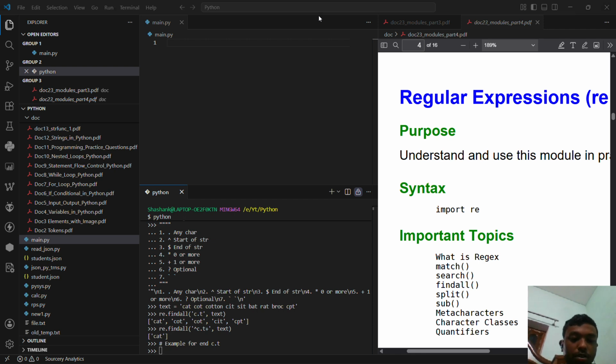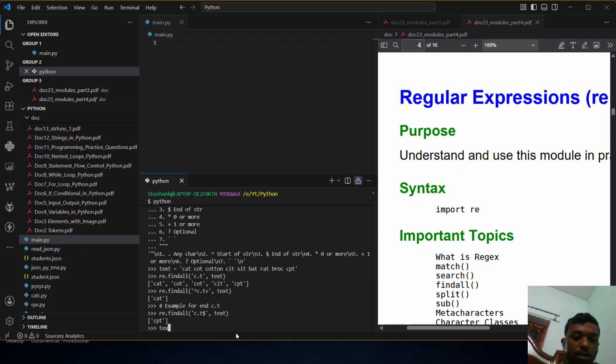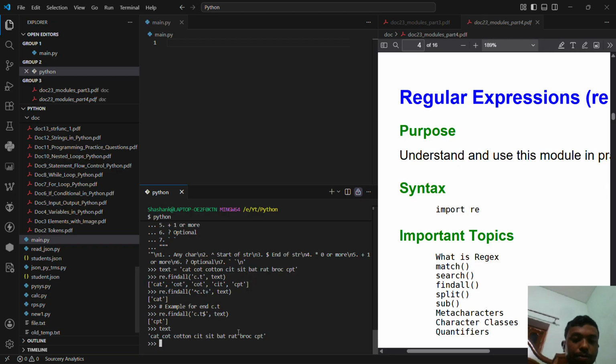For an example of ending with c.t, we use it like this. You can see we got the ending match with c.t, which is cpt, and not the others.